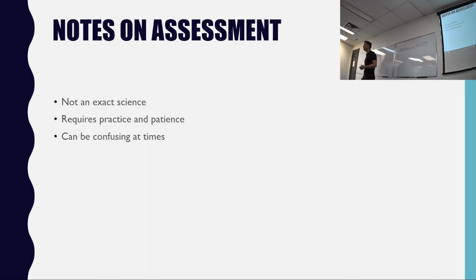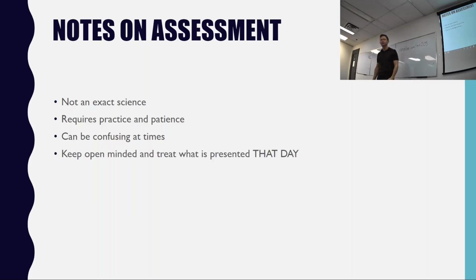It's really confusing. Now, if that is the case, my experience has said that it's almost certainly a fascial issue. Maybe it's a hip problem that in some weird way is distorting the mobility of the shoulder. But that being said, prepare yourself for sometimes you don't know what's going on. Keep an open mind and treat what presents that day.